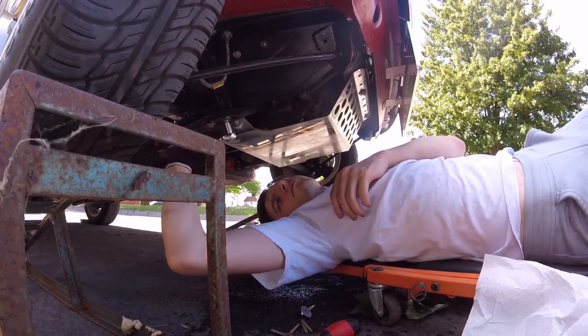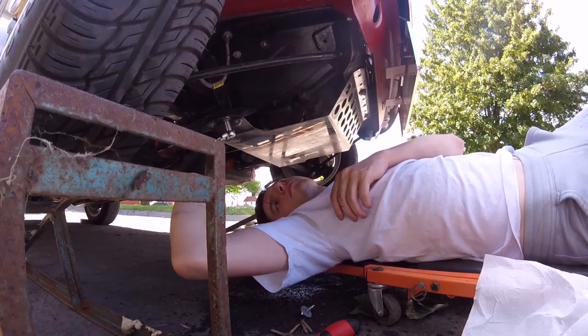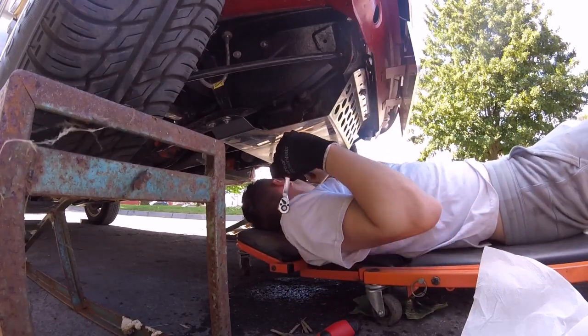Door closed now? Yeah, I've tried that. It's just a bolt broke on the hinge. I'll have to take the door off and get a new hinge.